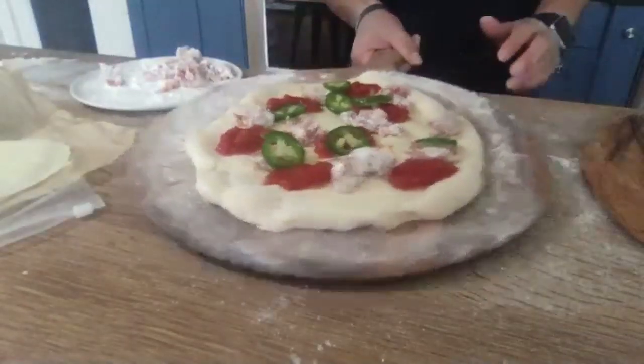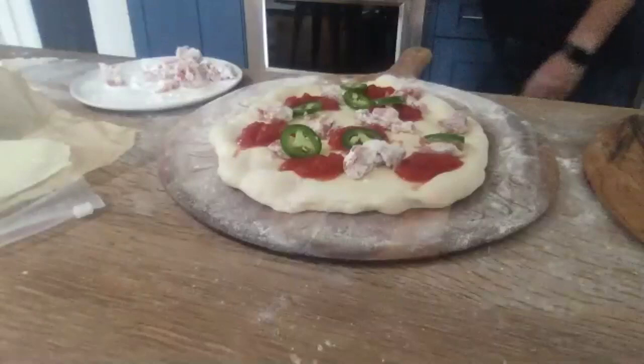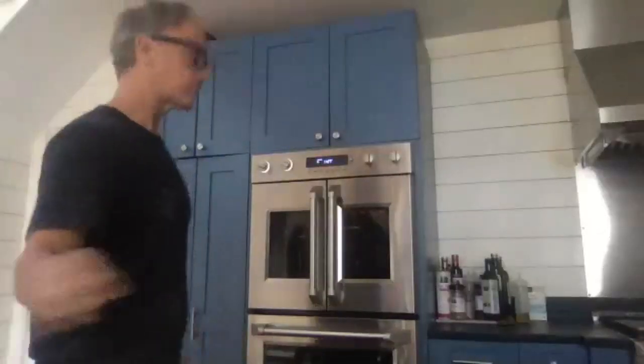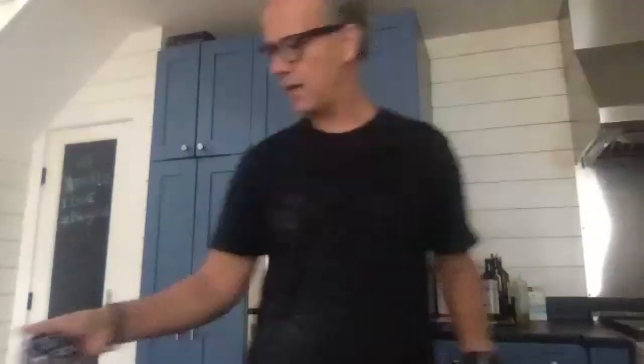So now before I do anything else, I'm gonna give it a shake again. My dough is still loose, it's still sliding like a hockey puck. I'm gonna peek into my oven and guess what? My broiler is on, our trick worked. So back of my peel goes to the back of the steel and just shake it up. Close your oven. Because my broiler is on, I'm gonna go to my timer, 2 minutes. After 2 minutes, I'm gonna open the oven up, give it a peek, make sure that pizza isn't too dark on top, and then maybe rotate it, and then turn the broiler off for the remaining 2 minutes.